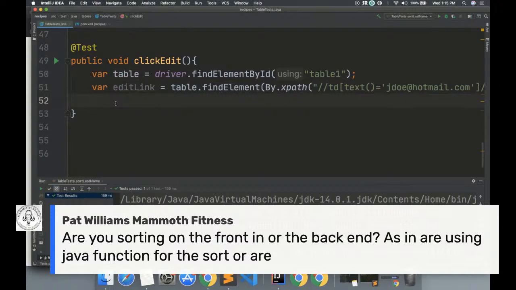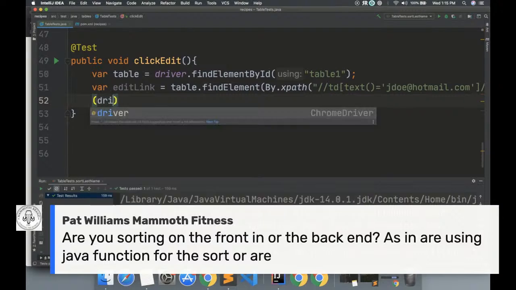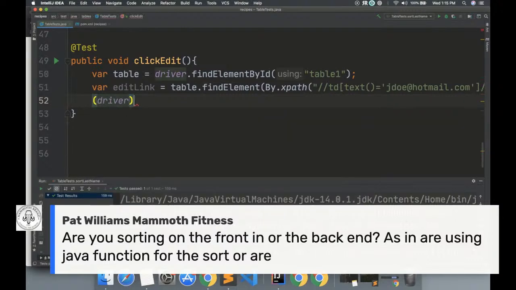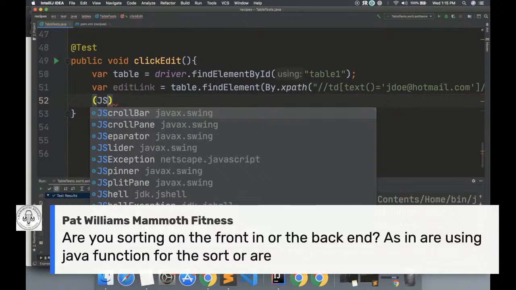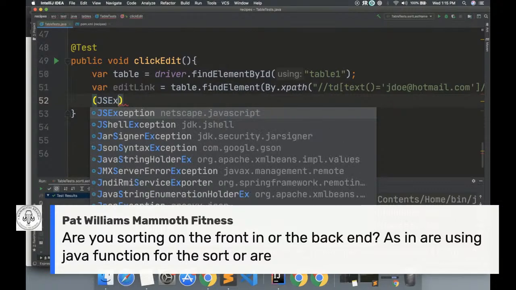But since the click doesn't work, that's not going to work. I'm going to do some highlighting or something, maybe. Can I do that? Driver, JS executor.